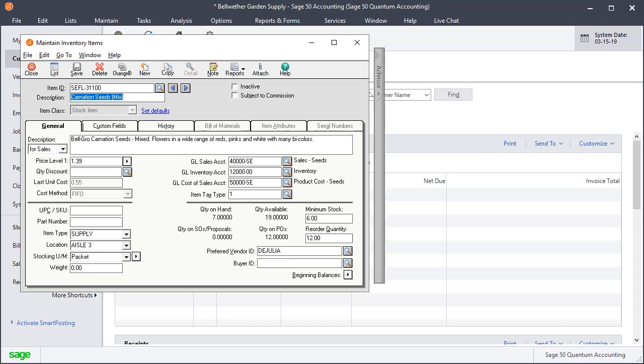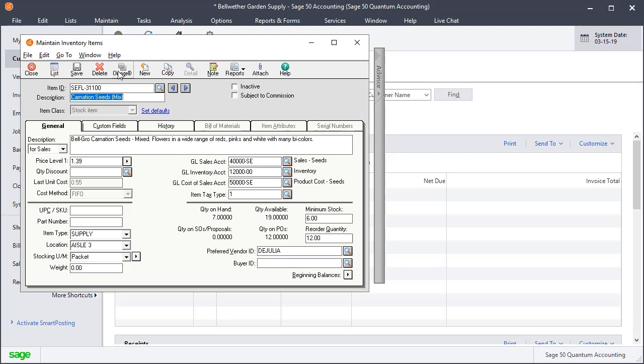In this video, we're going to be talking about unit of measure conversions in Sage 50. In some places, you'll also see it referred to as multi-packs, but the more common term industry-wide is unit of measure conversion. What that allows you to do is use different units of measure for a particular inventory item. So you can buy it in one unit of measure, sell it in a different unit of measure, and stock it in another unit of measure.